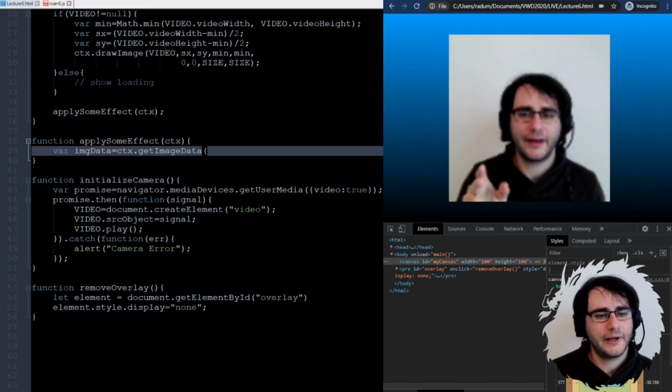I'm pretty sure we did this. We got the image data from a single pixel. So we were getting the image data of a pixel where we were clicking previously to have the button hit test collision detection. But now I'm going to get the pixel data for the entire canvas.